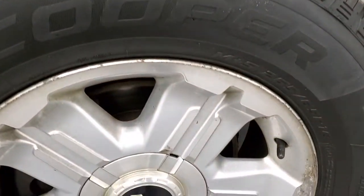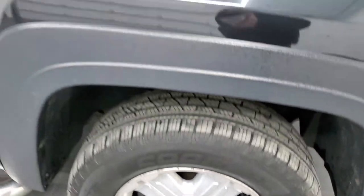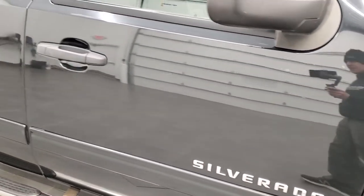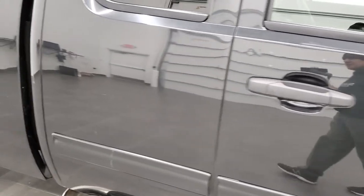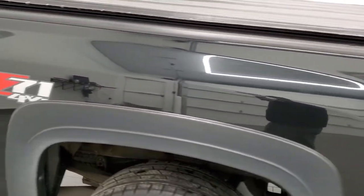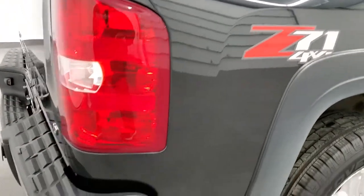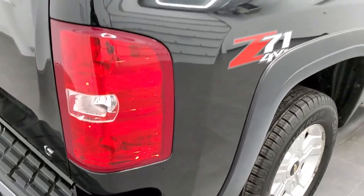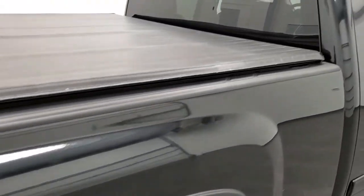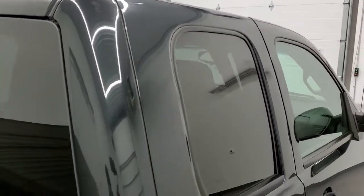The passenger side rim has no major scuffs or scrapes, just a little corrosion which you'd expect on a truck with these miles and year. As you go down this side of the truck, take note of how clean the body is and how reflective and mirror-like that paint is. We take these HD videos so if you are far away or even if you're close by and just can't make the trip down but you're still interested in purchasing the truck, you can see and hear the truck and have confidence in the vehicle before you even get here, so when you do get here there are no surprises.